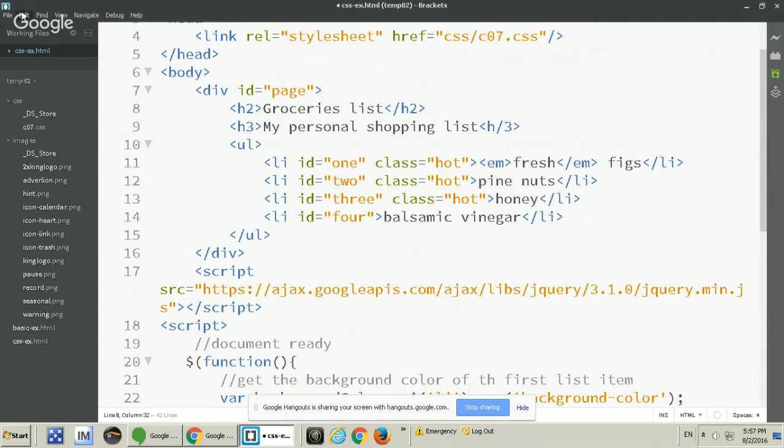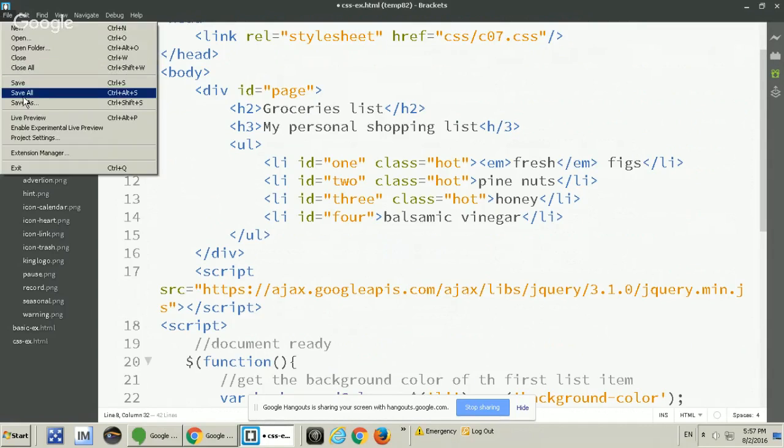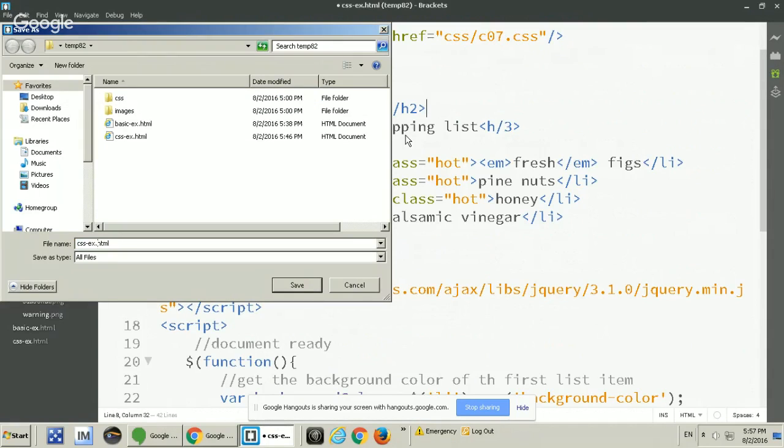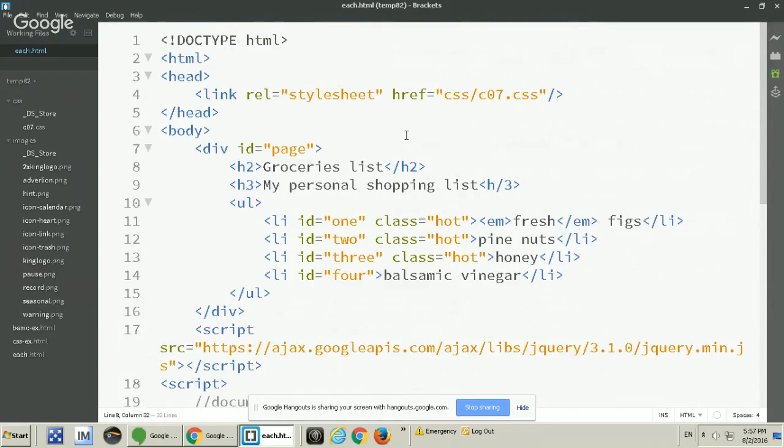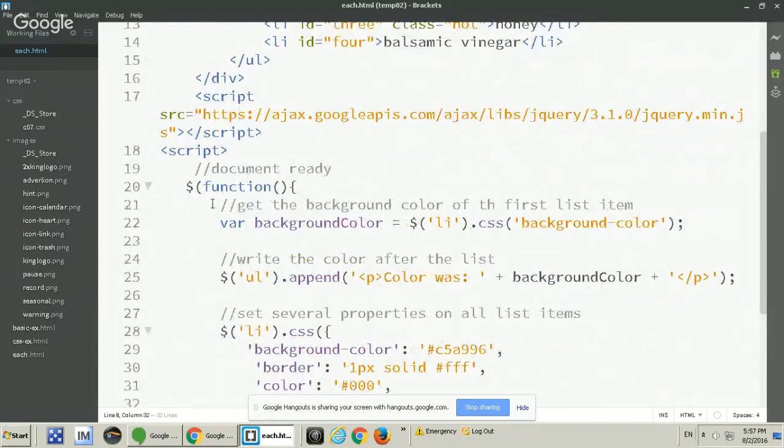So save as each.html. Okay, so this is the previous example.